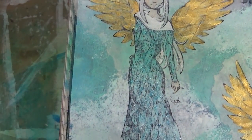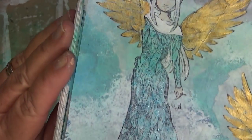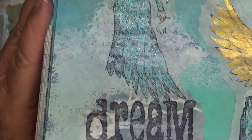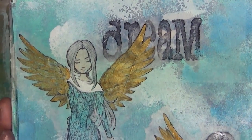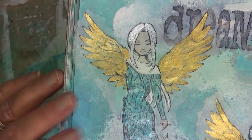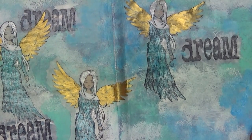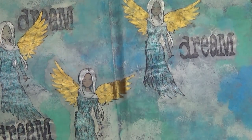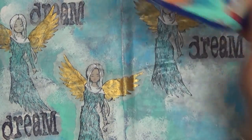But on the Thread Studio one, you can actually tell in certain areas, not all areas, but certain areas, where the paper ends and the paint is. So, okay, that's good to know. Right, next step.